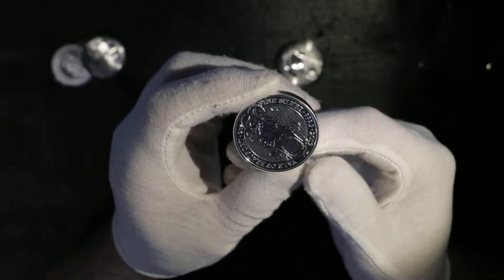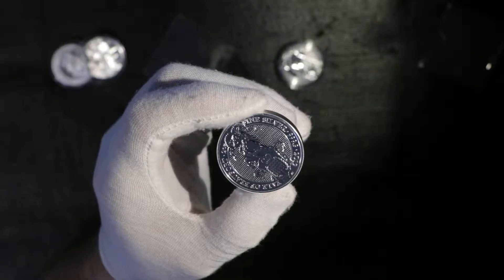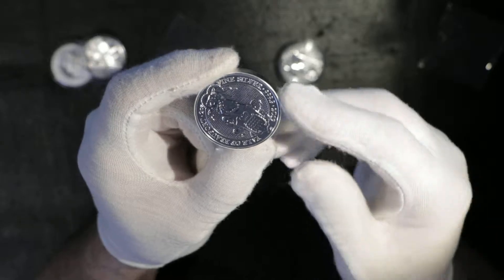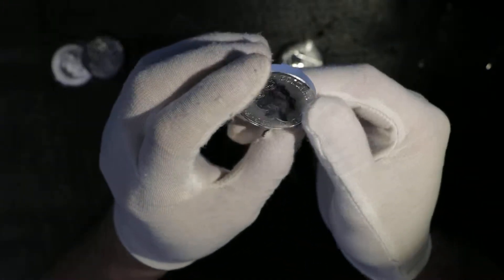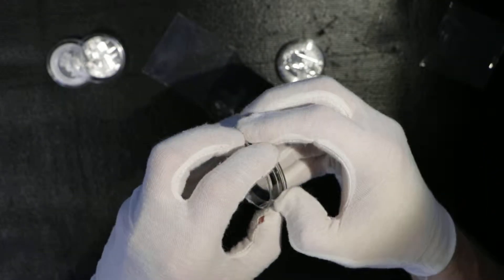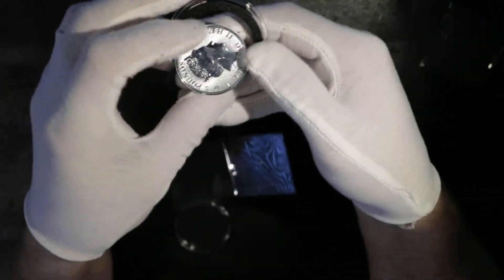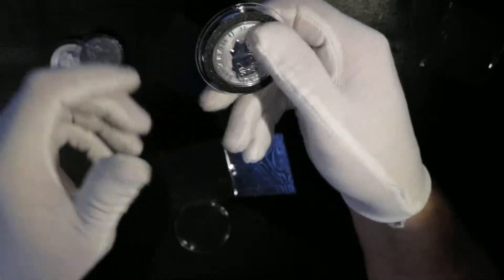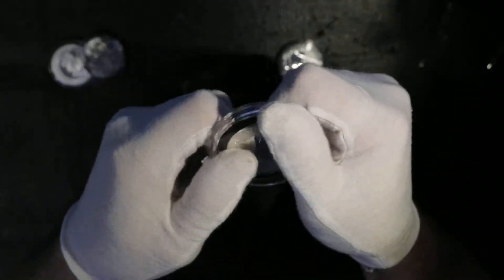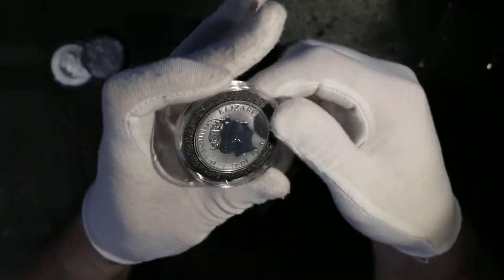It's the seventh release. Everyone tries to get them — two ounces, different beasts. They all call it a beast: the Black Beast, the Lion Beast, and this one is the Yale of Beaufort Beast. Nice! This one goes into an air-tite capsule — two-ounce air-tite. A little bit more expensive, a little bit nicer. I like it — very nice air-tite.